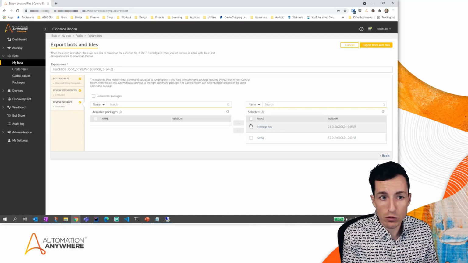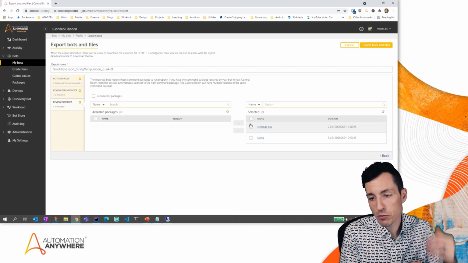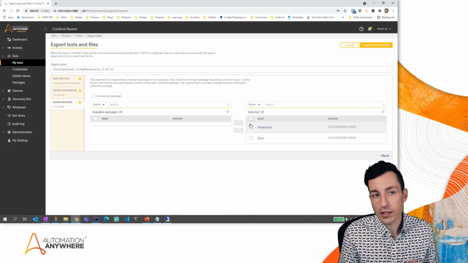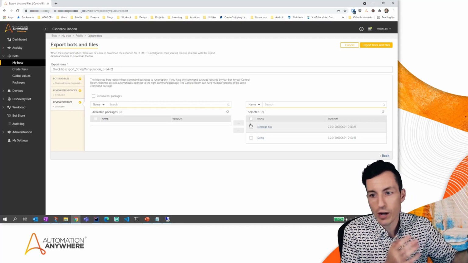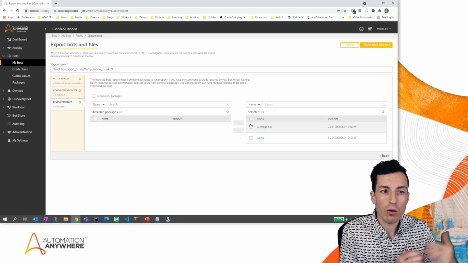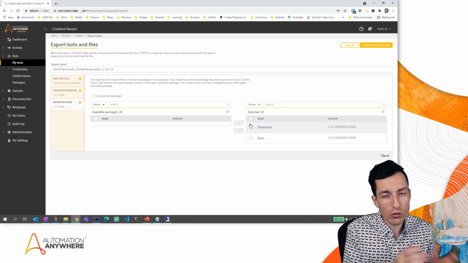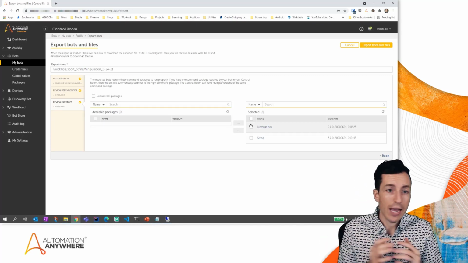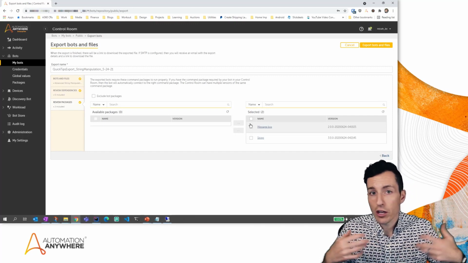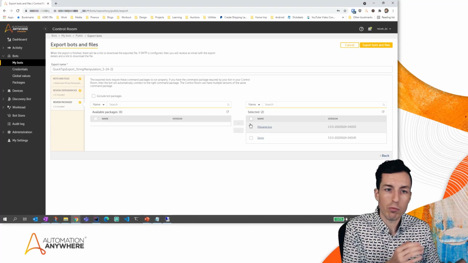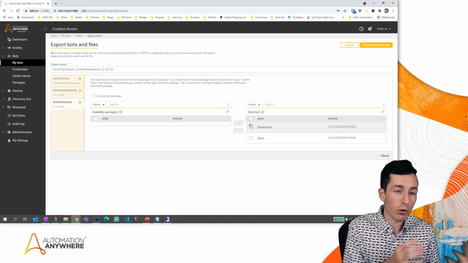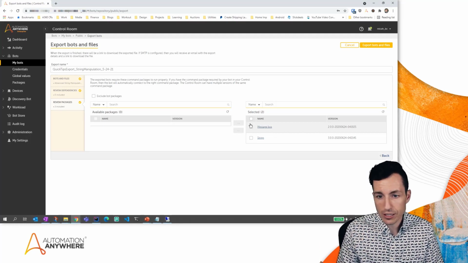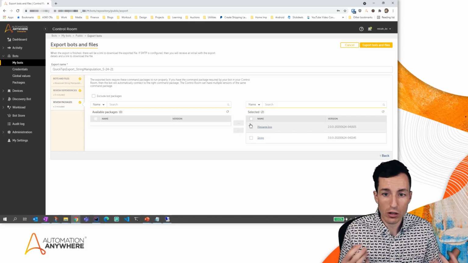And those modifications would be, hey, it was using message box version 2.0.0. This new control room I'm importing it into only has message box 2.5.1. I don't know, right? So I can choose to include those or I can choose to exclude them. It really depends on your situation. You would know your control rooms. So if I'm moving from my test environment to prod, do I want to include that? Is prod always in sync with test as far as the packages that are installed, stuff like that.